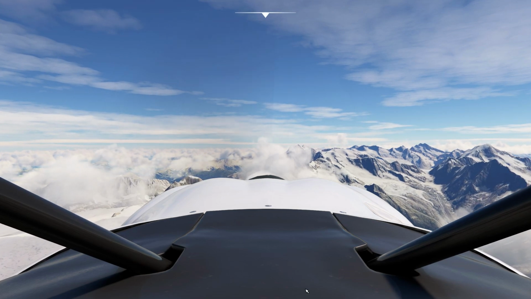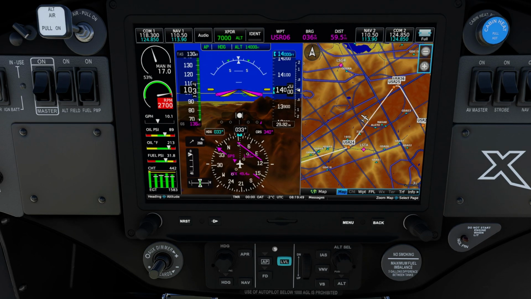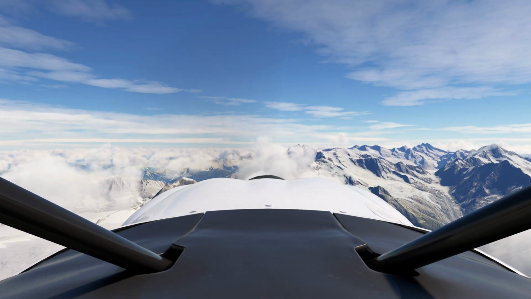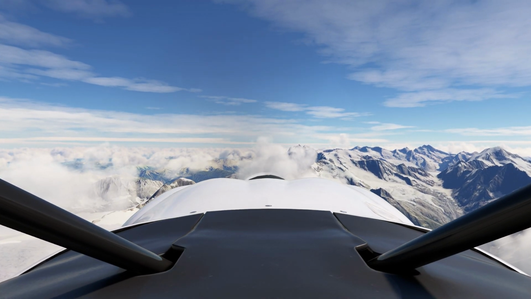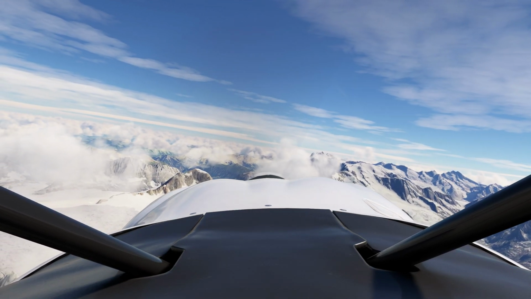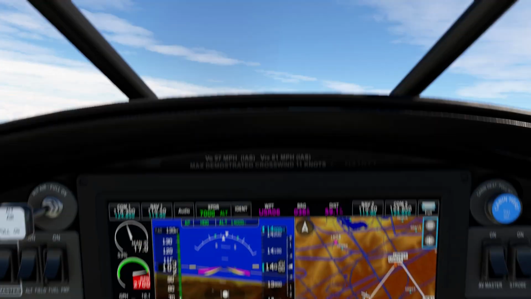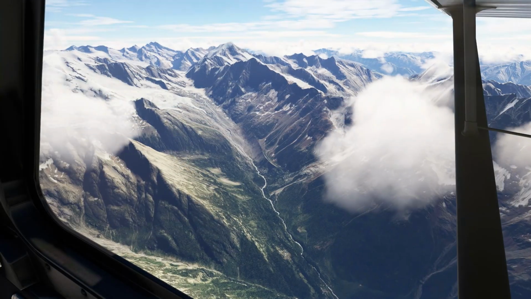So how do we want to avoid these clouds? Do you want to go to the left or to the right? If we go to the right, we'll miss stuff. So maybe we want to go to the left and just add to our trip a little bit. So let's go left, go around these clouds to avoid icing. And yeah, -1 Celsius. We'll see how it goes.